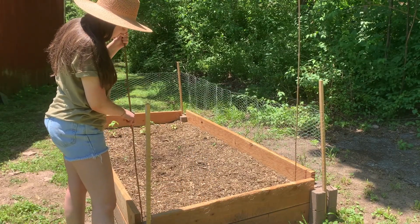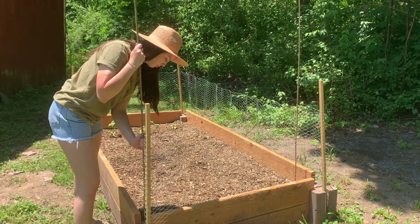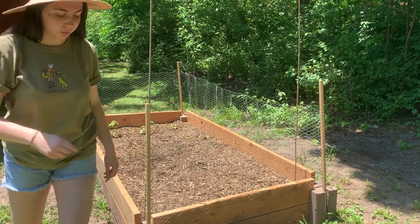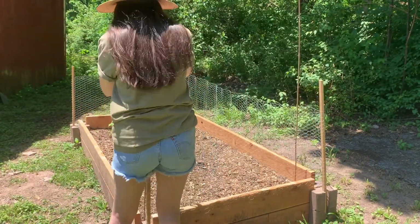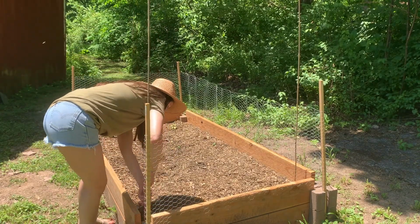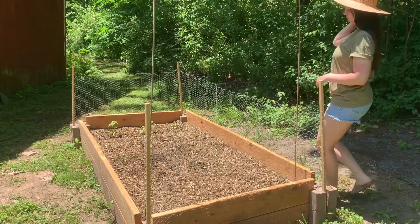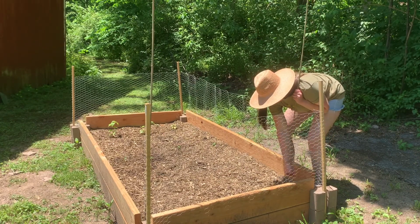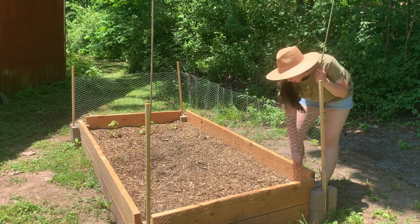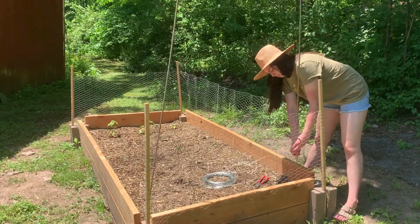I want about 1 foot between each trellis, so first I'm going to place my stakes at the correct distances. You want to make sure you have enough space to reach in between them, but you can try and put them decently close since the plants will be growing vertically. You want to try and drive them about 1 foot into the ground, as long as it's about 6 inches deep. You want the structure to be as sturdy as possible, since it will have to support the weight of really large vegetables, and there will also be some wind that it will have to stand against as well. You also want to remember to put your trellises on the north side of your garden so they don't shade your other vegetables.